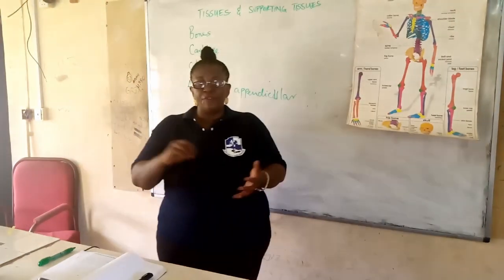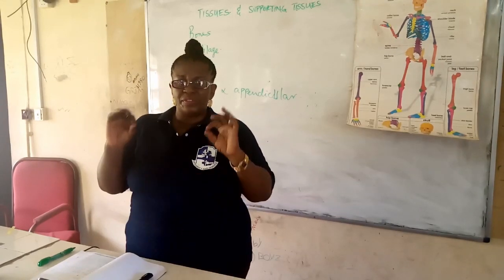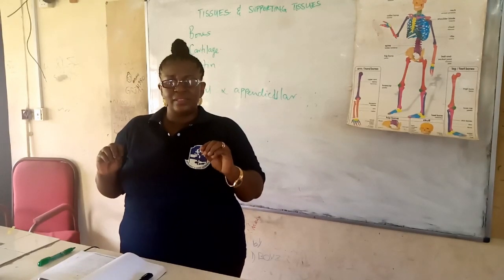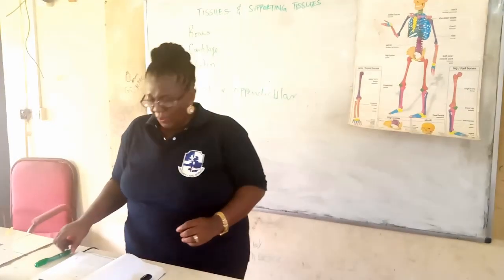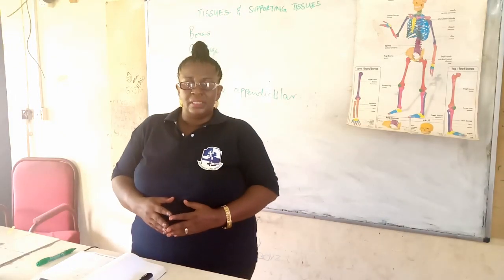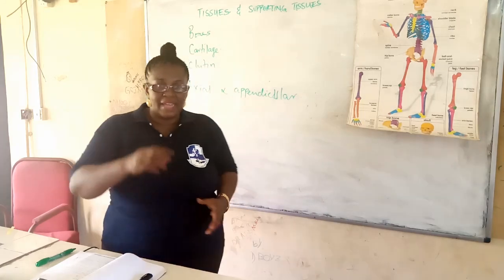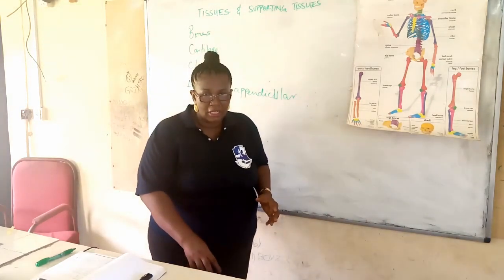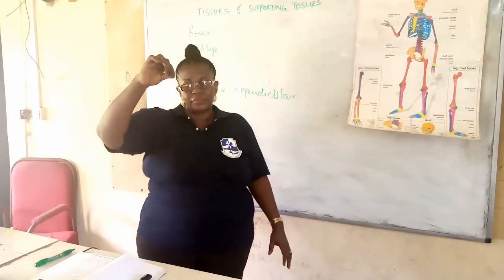So we're talking about the functions of a skeleton in man. One of the things that the skeleton does is to give a shape and to give support to the animal. If you do not have a skeleton, then you are likely to be on the floor, and somebody has to pick you up to know what you really look like.